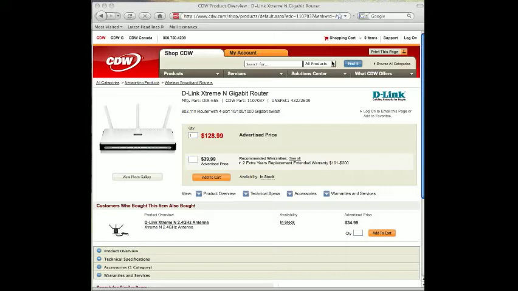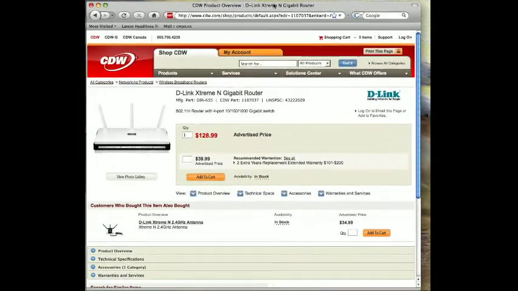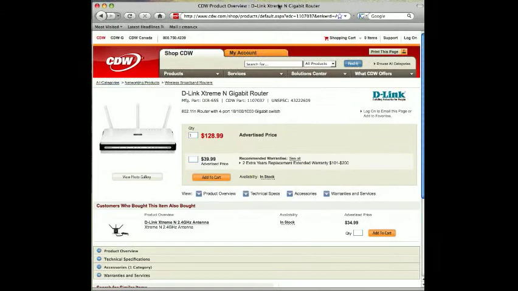Now, there are four basic things to do when you set up any router firewall that has wireless in it. The four steps are basically to make sure that you've connected everything correctly and that you have a working internet connection. Now, you can see here that we have CDW's webpage up on our browser, so we have got an internet connection. The second thing is to change the administrative password on the router so nobody on the inside or the outside of the network can mess with your settings. Then we want to configure our wireless security. And finally, we want to make sure the security settings on the firewall are going.